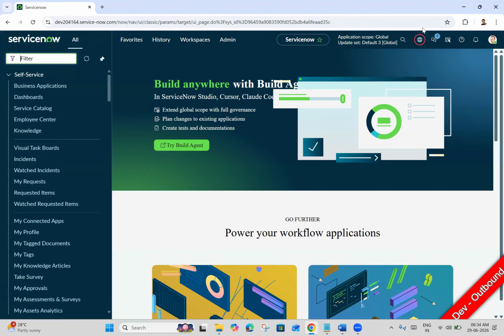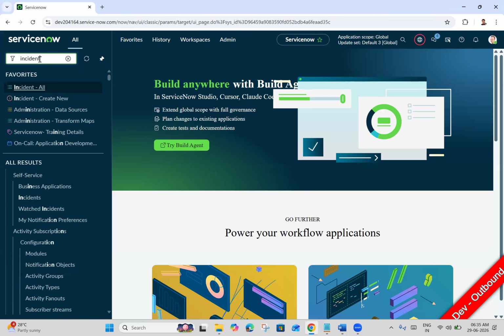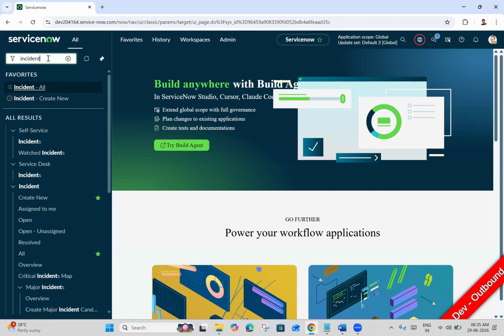Within the global search, if we enter any text, related results will come. But within this filter navigation search, you can only search applications and modules. For example, I want to search for the incident application. I just clicked on incident, so all incident related applications and modules are appearing.